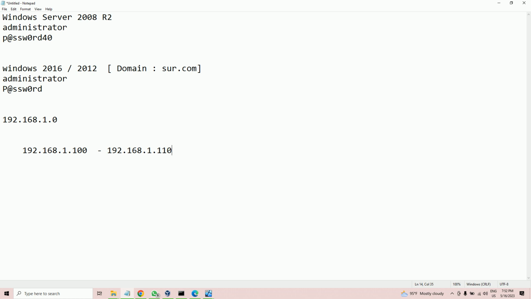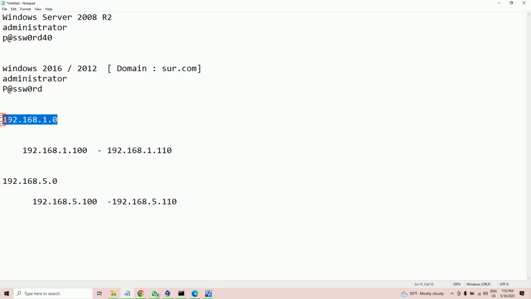So I give 10 IP addresses. Suppose in the exam the network is like this, 192.168.5.0. Then what you have to do is 192.168.5.100 until 192.168.5.110. Like that, you have to assign the IP addresses.